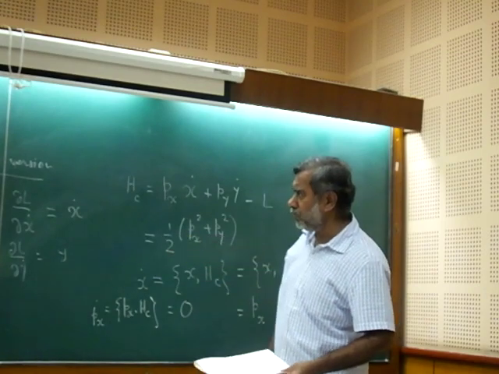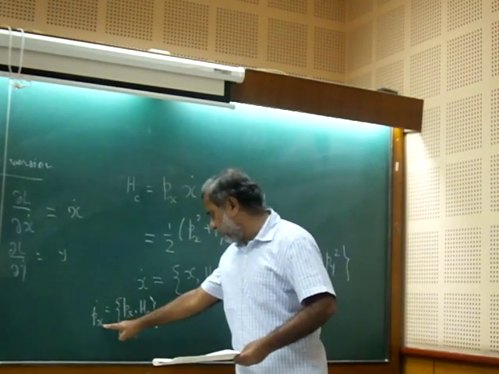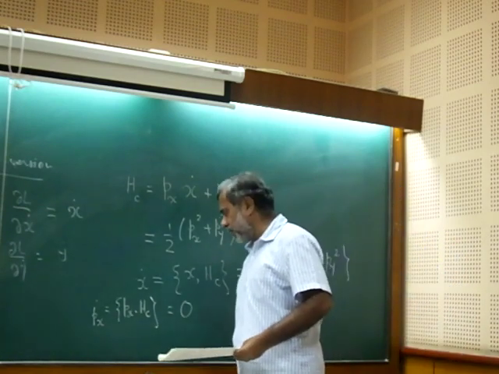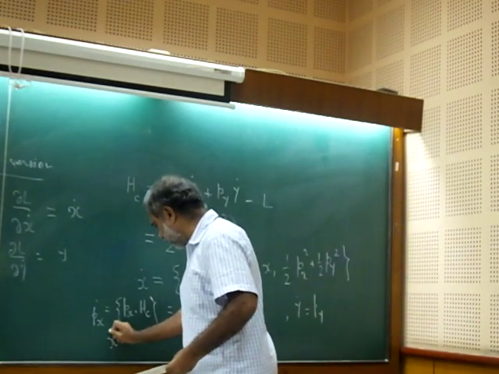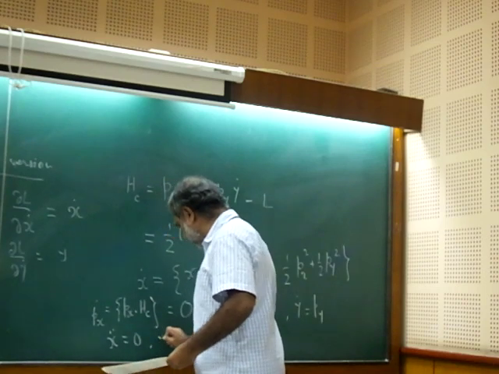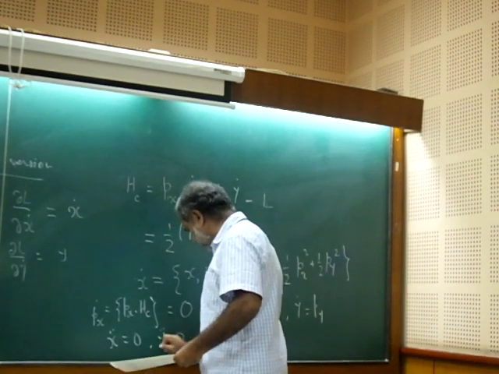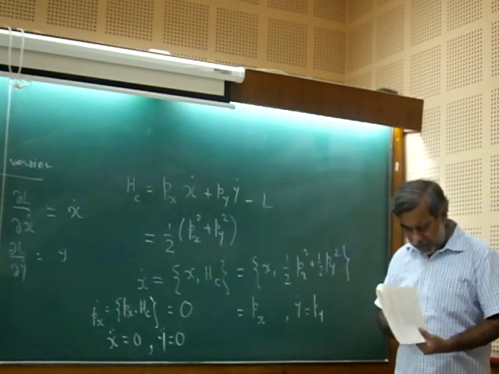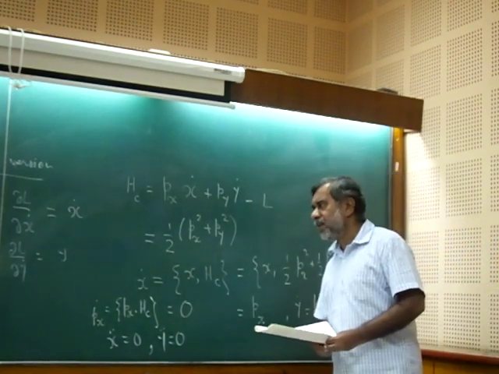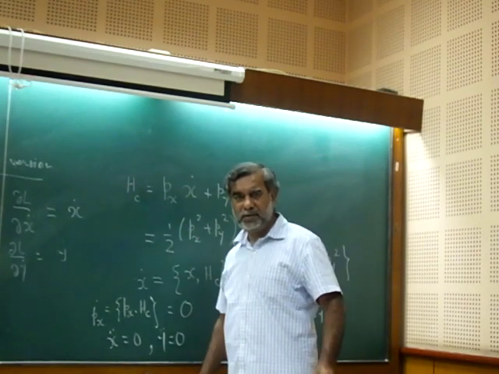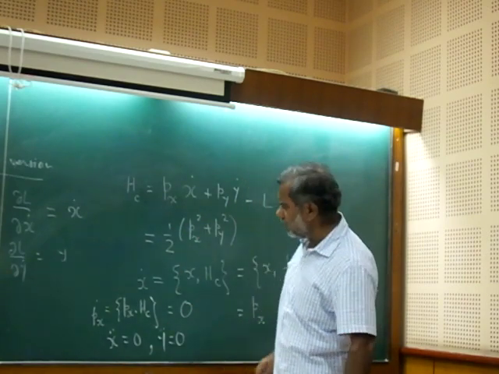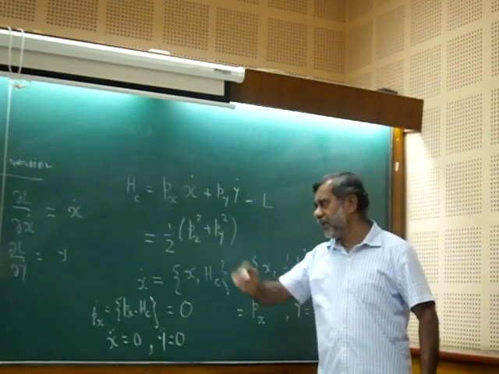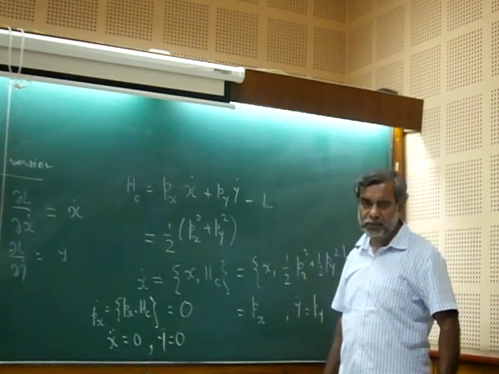Now how to reproduce this set? This set can be reproduced. You replace px by x dot. If you replace px by x dot, then from here you get x double dot is equal to 0. Likewise, you can show that y double dot is equal to 0. So this shows that you can move freely from the Lagrangian description to the Hamiltonian description. You can also correctly reproduce your equations of motion either at the Lagrangian level or at the Hamiltonian level.